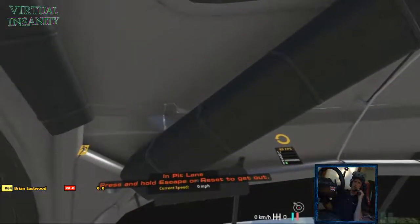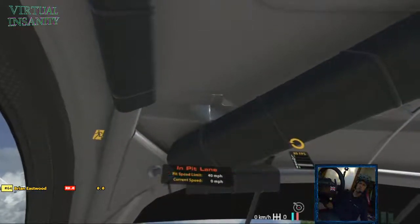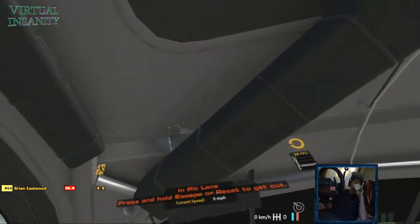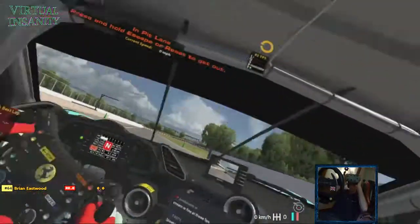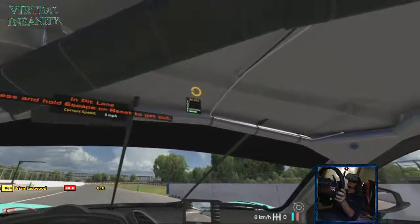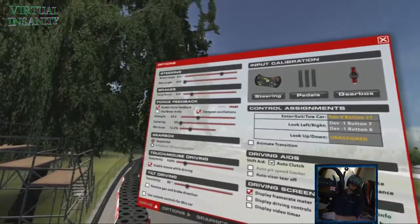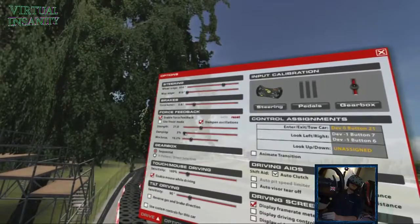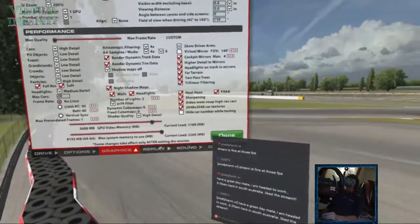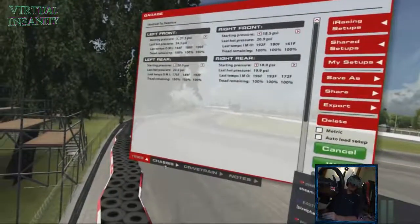A little drink. I need to redo my steering as well. Some dead zone on it. Damping? No, there is no damping. Just turn the force down a little. Put a tiny bit of damping on, 93%. I don't even know what I would do with the settings on this. It feels quite good to me. I mean, I'm just learning it, obviously.